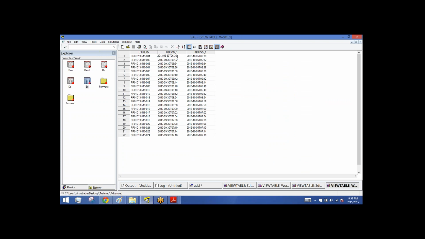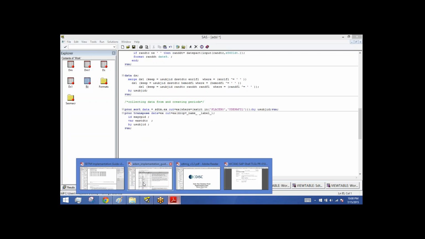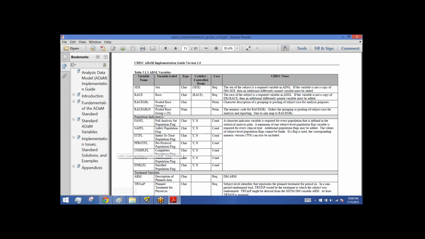So this will be my day 13 for subject number 1, right? That is nothing but my TRT 01 start date. This will be my TRT 02 start date. So now I am getting TRT 01 start date and TRT 02 start date. What is TRT? Treatment.